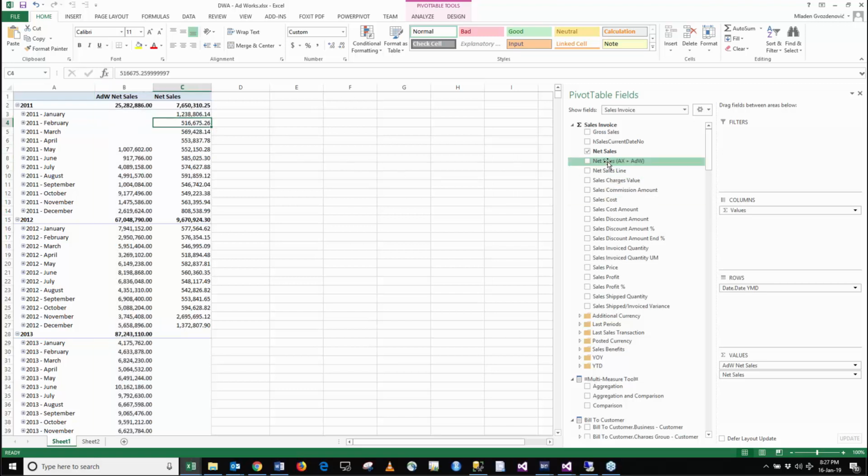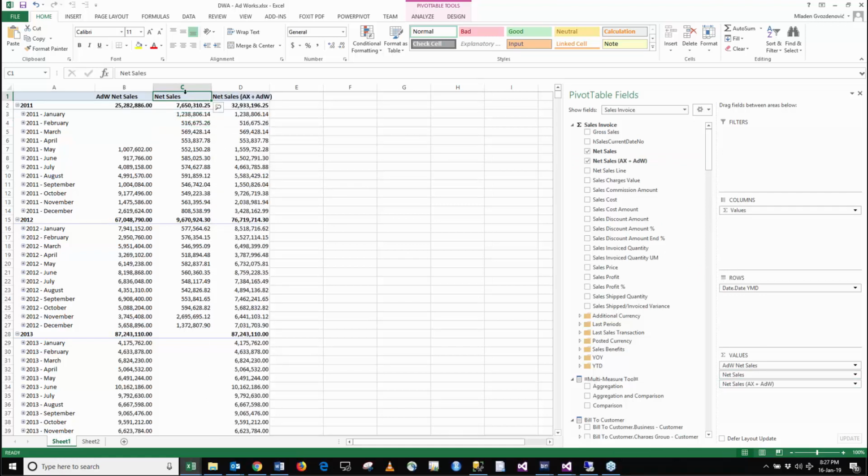In every case, what we have done here is just another measure, which is net sales information from AX, which is this one here, as you see, and from our customized fact from outside of AX, and this works very fine. The data will be meaningful for analysis where the same dimension is available in both facts. So in our case, date is one. But if I would grab a customer, and if it's not the same table, if we didn't take care of the mapping, then definitely it would work only with the fact that is originally connected to that dimension.